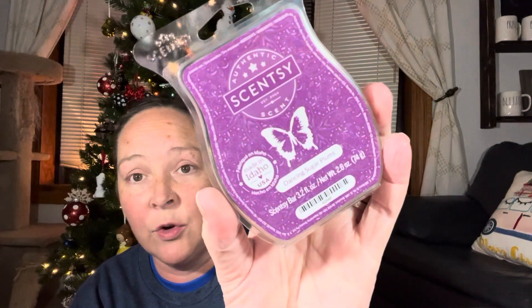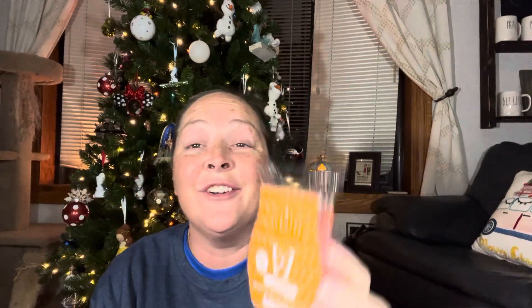Dancing Sugar Plums is another really good one — it's a bright plum, not a dark plum. Cinnamon Bear: I know cinnamon's not for everyone, but there's somebody on your gift-giving list that's going to love Cinnamon Bear. And Sips of Cider is a really good apple-y tea, fresh kind of scent, kind of herbally at the same time. These are all fragrances that I sell a lot of and that people use as gifts.